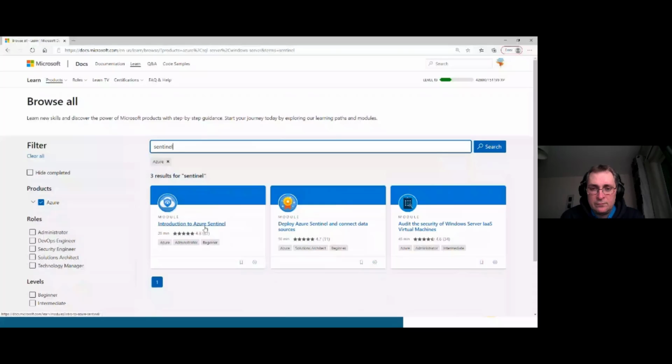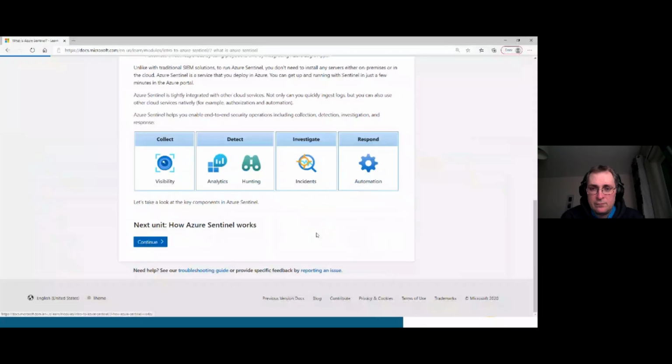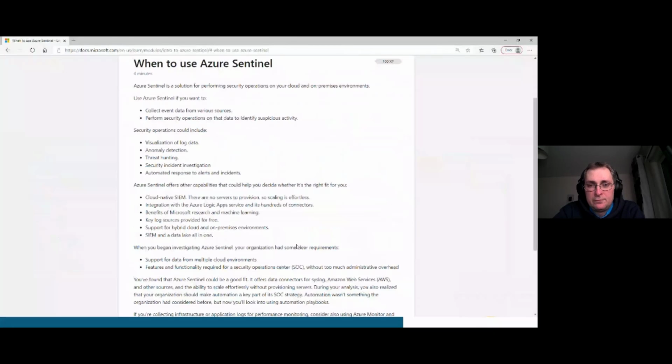And one of the nice things about these learning paths as well is when you get into the learning path, it's a lot of text, but there are also links and things in here. There are diagrams and everything, as well as, in some cases, a knowledge check. Some of them do also have links right into the Microsoft Docs to get to that. Some of them have videos to watch, so it's not all reading on your own. So you've got a lot of different things that you can do within all of these paths.